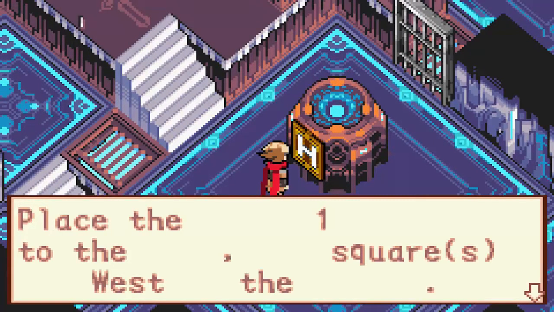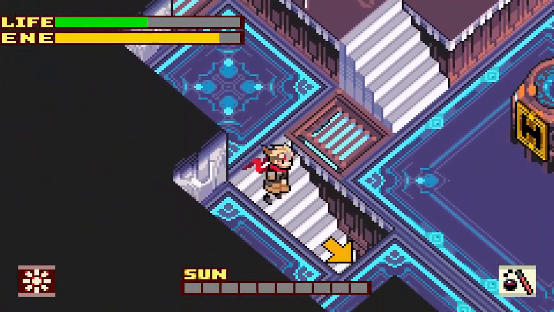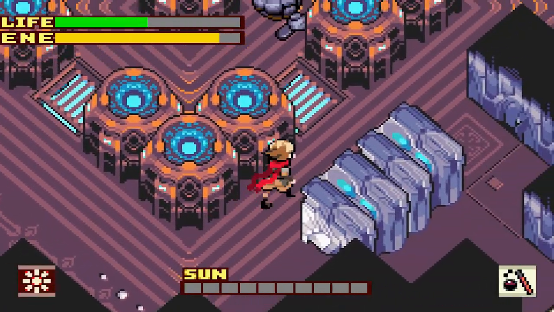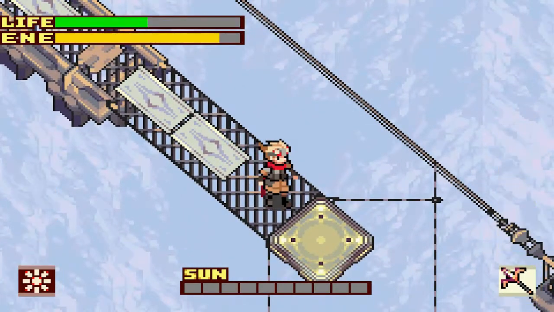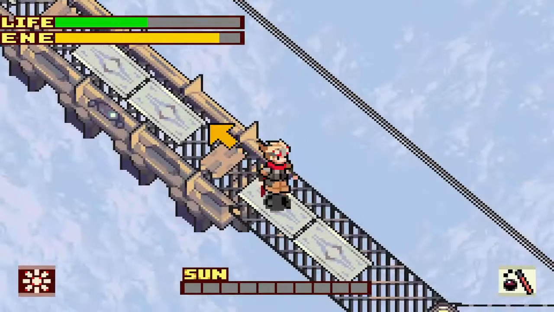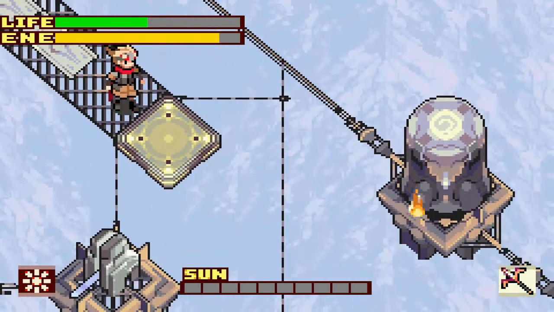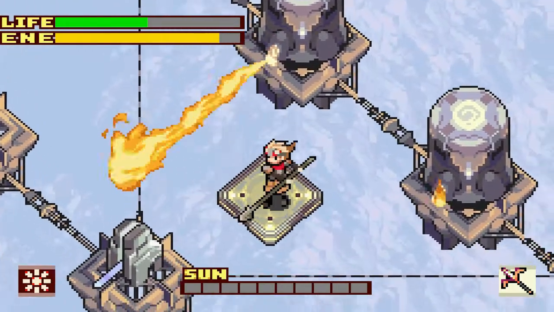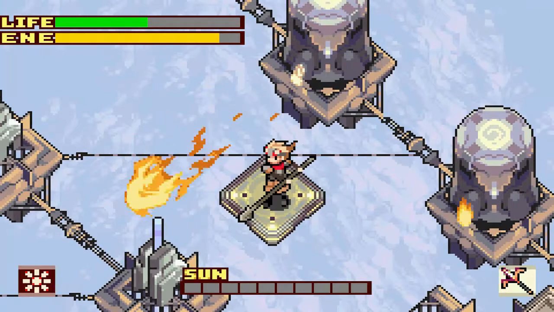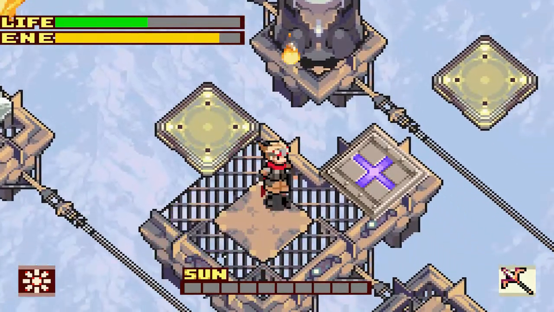Place the one to the... Oh shit, I hate this puzzle. Oh poo. I didn't realize I was already at this one. This one actually is... this one I hate. No! Damn it! Yeah, I know. I fell and died. Let's just wait for that one, actually. Let's wait for that one to go back and end. Oh, thank God, I thought I just killed myself on accident.